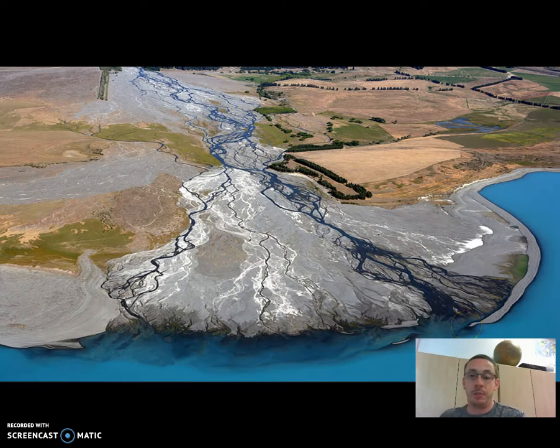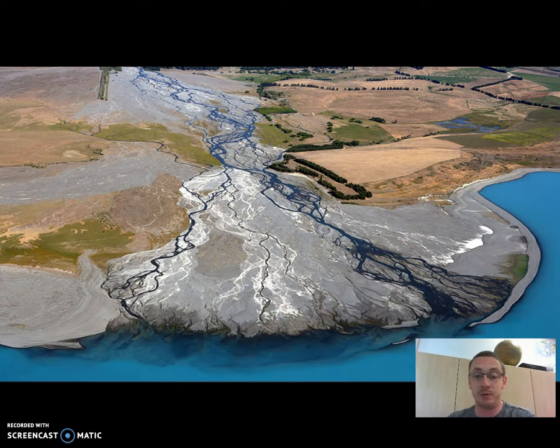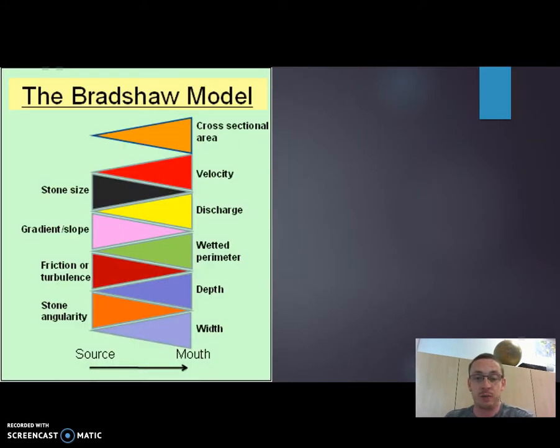Now finally, for today, we're going to look at something called the Bradshaw model. Now, this is a model that we use as a base for what a river should look like. The model examines what should happen as we move from the start of a river, its source, to the end of a river, its mouth. And the changes we would expect to see as we go from source to mouth are, you know, average velocity will start out small and get bigger. Volume of water in the river, so discharge, will start small and it will get bigger. The depth of the river will increase, so will the width. There'll be more material in the river. That's not actually on this diagram, but you would expect to get more material in the river. The size of the material will start big and get smaller. Same with the shape of it. It'll start quite angular and blocky and get rounder. And the angle of slope will start out really steep, and it will get flatter. And this is all stuff we would expect to see.